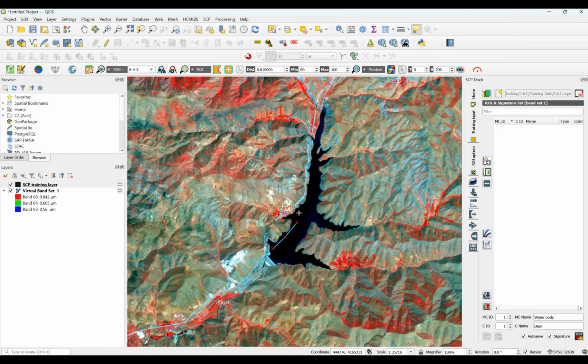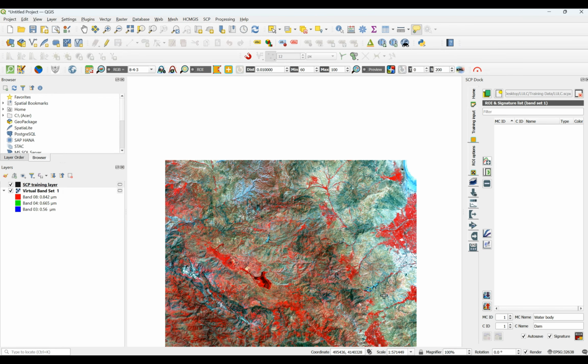This is the first one because we didn't use Control. It disappeared and we need to do it again. Okay, very good. This is for dam.